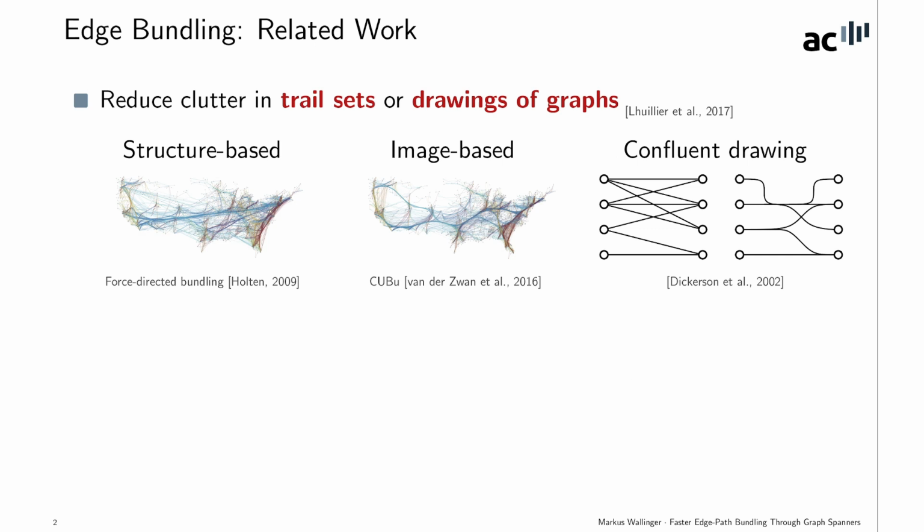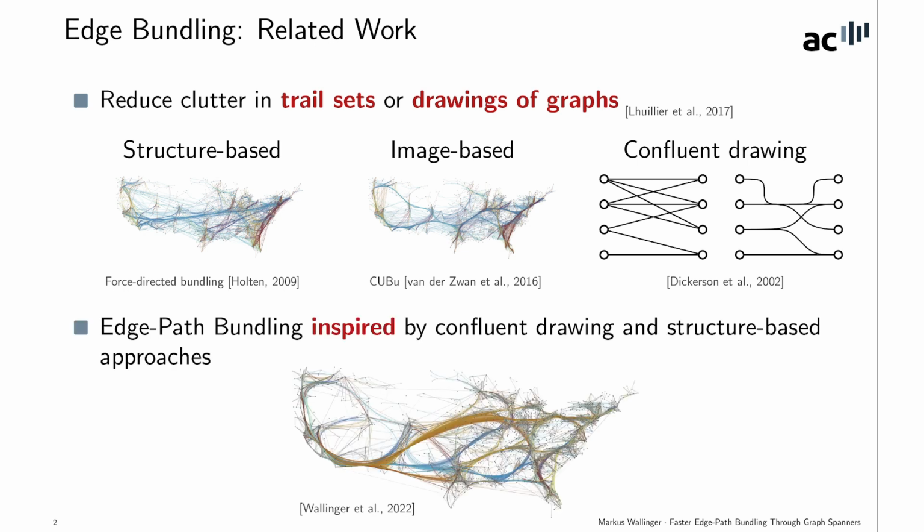In the related work we can mainly differentiate between structure-based and image-based approaches. In structure-based approaches, such as force-directed bundling, the similarity of edges is computed on structural information of the instance itself. In image-based approaches, such as Kubo, the similarity between edges is computed on the pixel information of individual edges. Worth mentioning here are also conjoint drawings, where edges should be drawn similar to train tracks. However, this constrains the problem too much and they mainly remain a theoretical concept. However, there exist some heuristic approaches, but they require that the layout of the graph is computed as well.